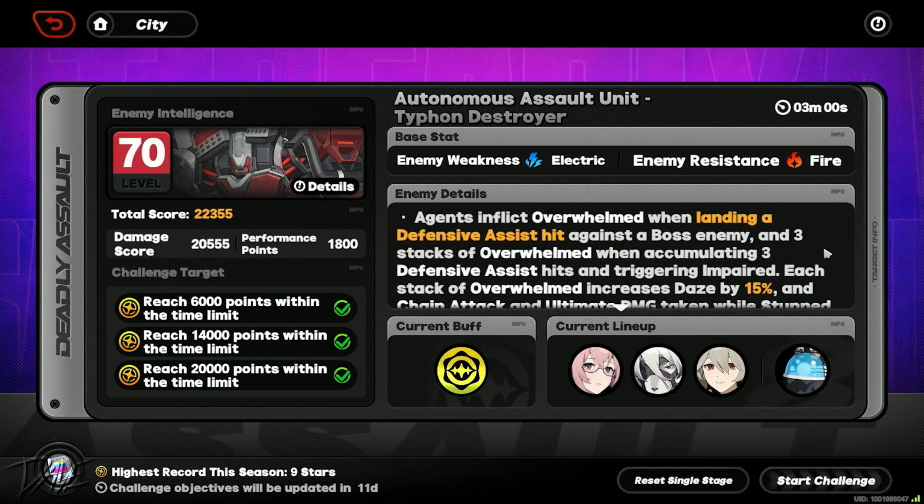So the two big things here, number one, being able to land 3 of those defensive assists so you can impair the target for bonus points, and also being able to stun him so you can get more damage in while he's stunned. And since he's weak to electric and proccing shock actually stuns him a little bit, I went with the Yanagi, Lycaon, and Rina team with the Plug Boo. With Yanagi being able to proc disorder, Lycaon with the stun, and Rina being able to buff Yanagi, I thought this was a good combo.